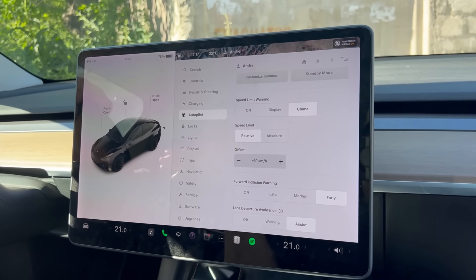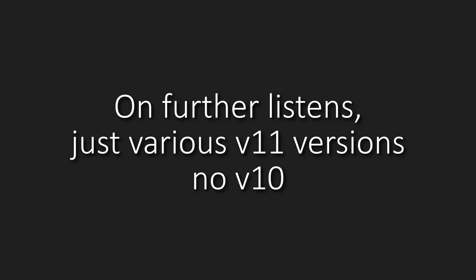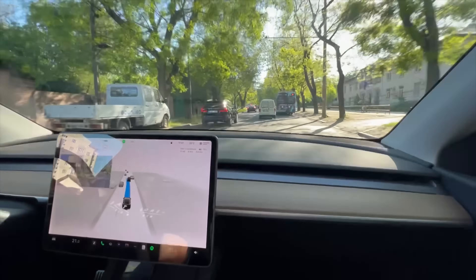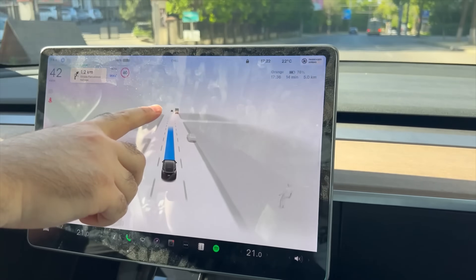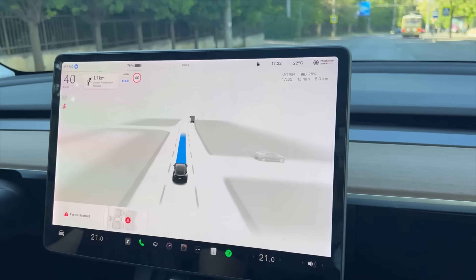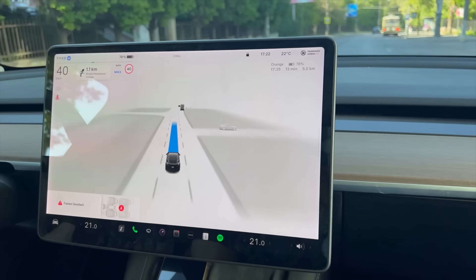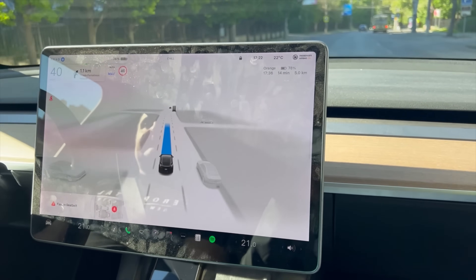Later in the video, the owner mentions that he did have versions 10 and 11, and he implies that version 12 was a lot harder to hack. As for which V12 version, it's apparently the one that was released on April 28th. He also says that he is going to get Elon mode working on it in the future to remove the nag, and that he'll get that done in about 2 weeks — which might be a '2 weeks Elon' joke or just his actual timeline.